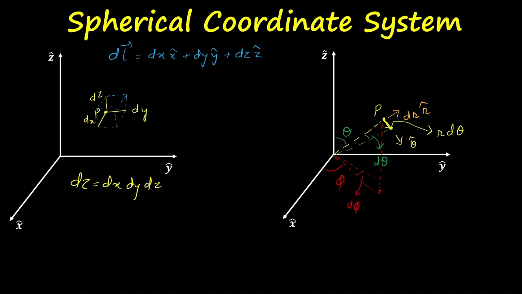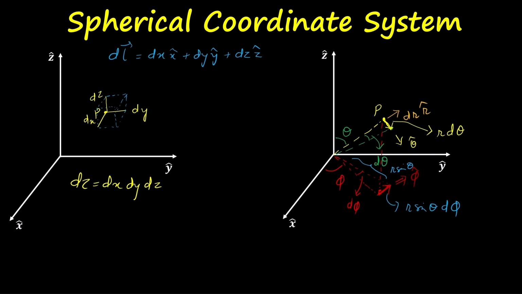Now, the increment in the theta direction is given by this, because this is the theta. Let me just erase this. So this is the phi direction, and the increment along the phi direction is given by this. And what is this? Now, you can see that this quantity can be written as r sine theta. So this one will be r sine theta d phi.